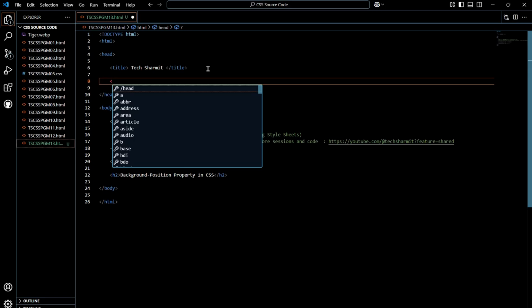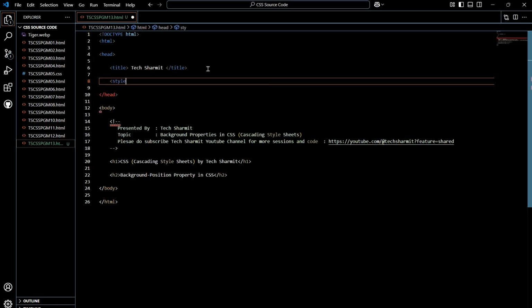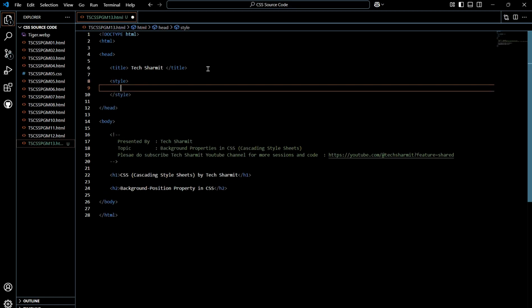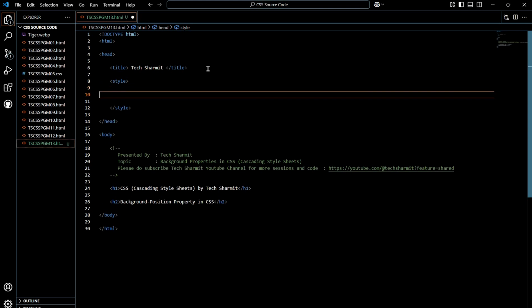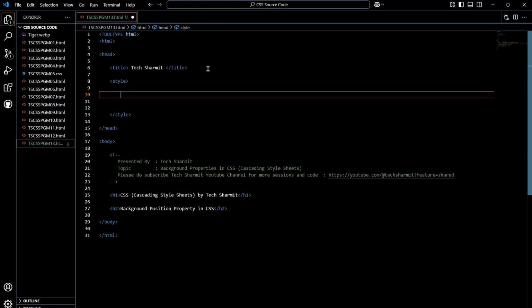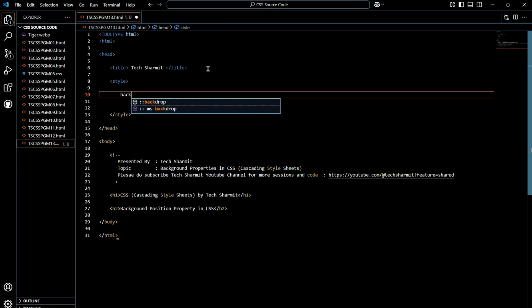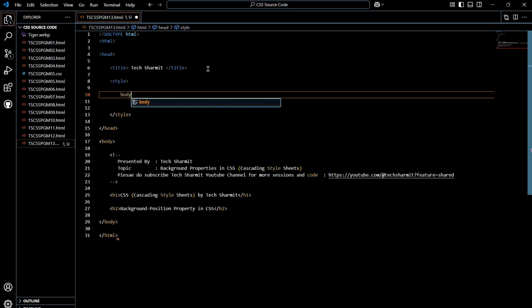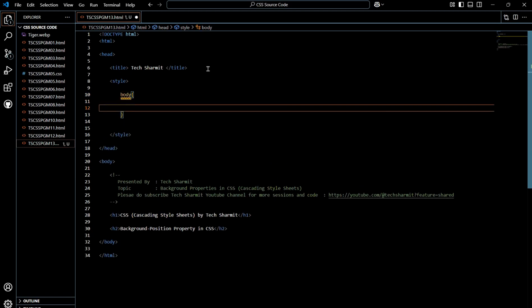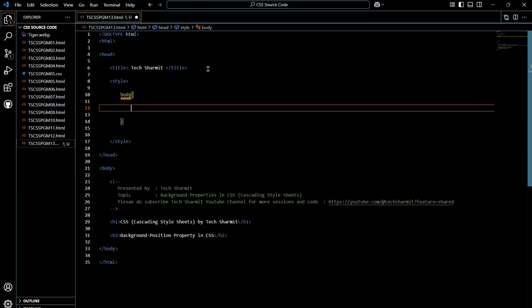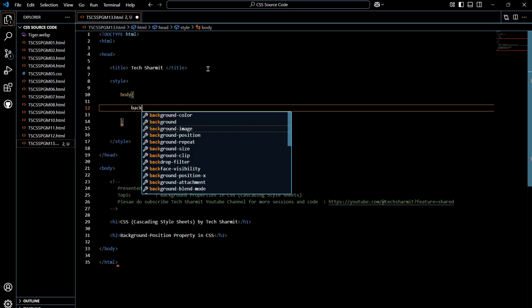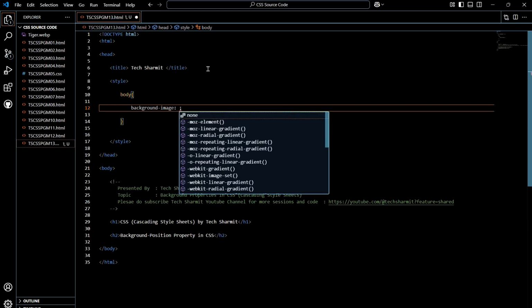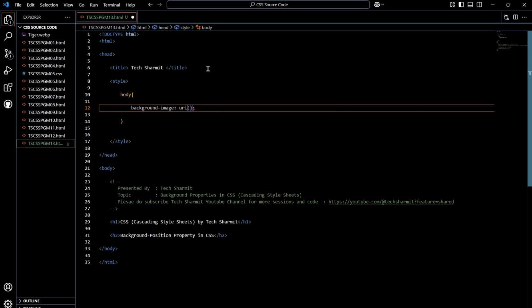So for that reason, here I'm going to write style, and after style we will include the image. Prior to that, we should select the selector. I want to apply it to body, and here we will apply background-image, and then we will use url to provide the image name.